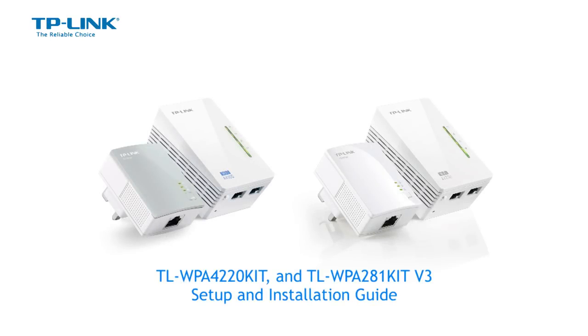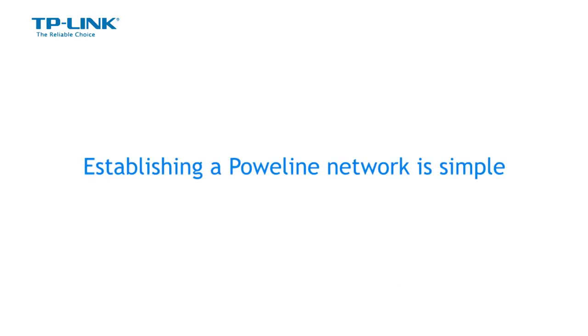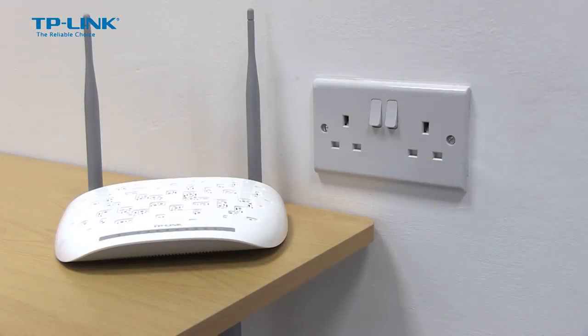TP-Link wireless Powerline adapters, creating a Powerline network with seamless wireless roaming. In this video, you will learn how to set up TP-Link's wireless Powerline adapters, TL-WPA4220 kit and the TL-WPA281 kit version 3. Establishing a Powerline network is simple.